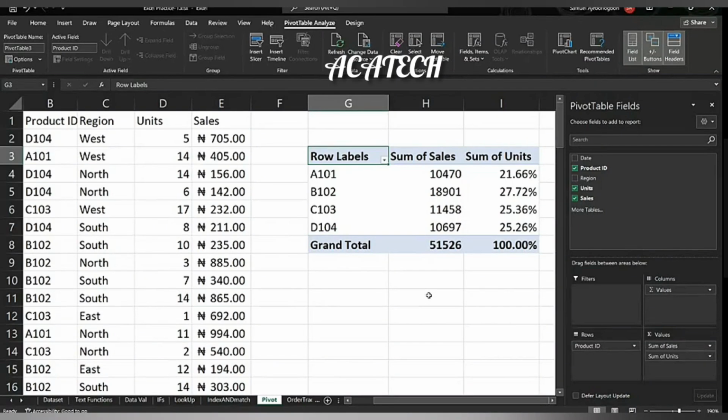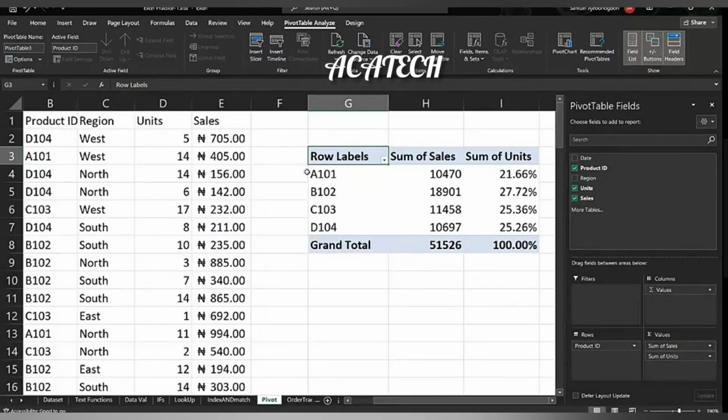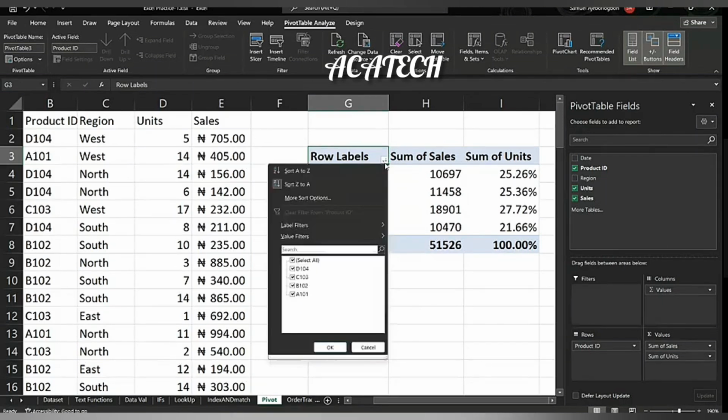We could see that I looked at the number to discover which one was there. Yes. So we can also sort. We can sort by product ID. You can sort from A to Z. This one is already sorting from A to Z here. You can do a lot of things actually. You can sort from Z to A. You can select the one you want and the one you don't want to see.